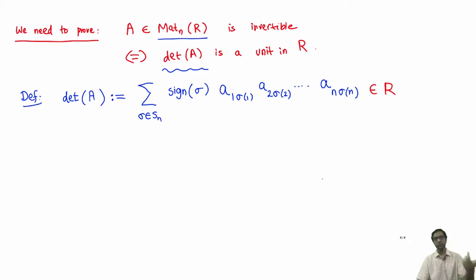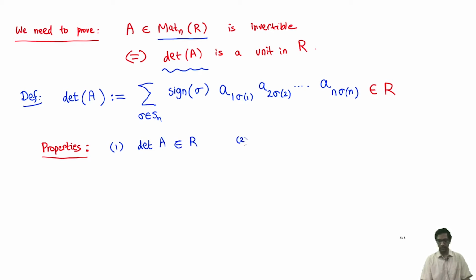For example, if you interchange two rows, the value of the determinant becomes a negative. Okay, so things like that we want to happen. That will only happen if you assume that the ring R is commutative. So we only define it in that case. Okay, great. So observe that the order is immaterial and the definition makes sense. It gives me an element of R, and the other main reason for doing this, of course, is that it has all the usual properties that we expect of a determinant. So for example, I've already said it belongs to R. So I'll just reiterate that the determinant of A is an element of the underlying ring R.